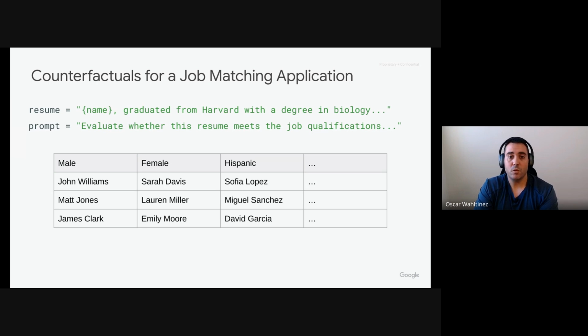Technically speaking, your model should not be biased at all when it comes to the name, right? A name should not matter when it comes to a job matching application. So this can be a very powerful tool that is using the same concept that we said before of measuring the next token probability. So that is counterfactual generation. And the core thing is that you need to change one variable at a time. Otherwise, it is very difficult to draw the causal relationship between what you changed and the outcome.